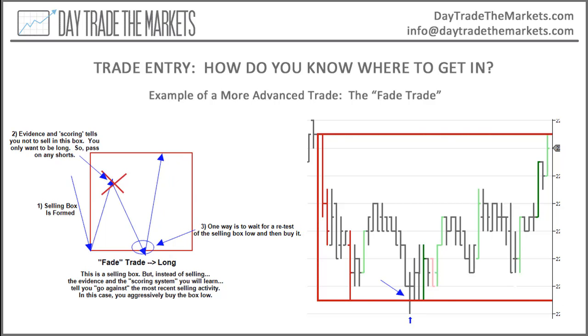So, here's an example of a selling box. Rather than waiting for a retracement and then a pullback, we're thinking, hey, we want to be long in this particular situation. So if this market comes back down and gives us a nice rejection, this could be an opportunity for a fade trade, to kind of go against the grain. So again, I'm not going to talk a lot about some of these advanced trades. I point this out because there's a lot of different possibilities with this.